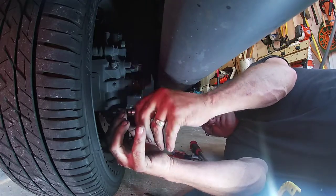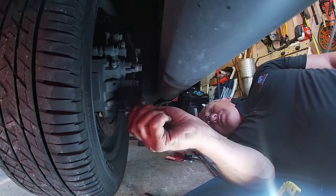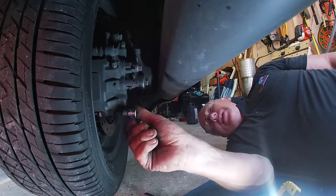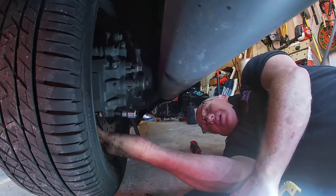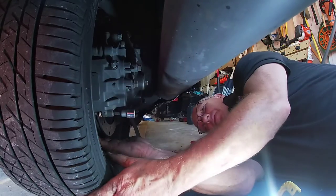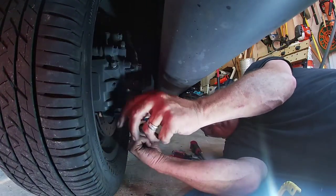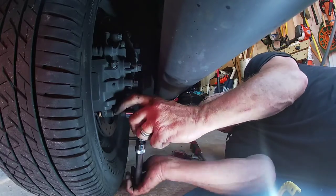You've got to feel your way in. I've put them on before and didn't have the top in the clip, and as soon as you put the brake on it makes a noise and you've got to turn around, come back, undo the whole thing again. If you can't get it, hold it with your hand against the back of the caliper, push it over — remember the wheel moves too — and you can move the wheel back and it'll help you slide it up around there.